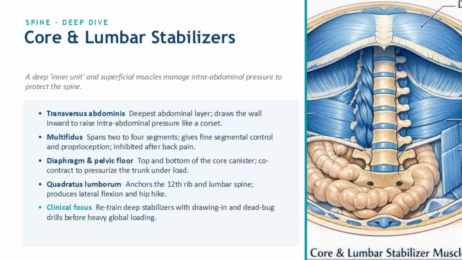Research has shown that deep stabilizing muscles may become inhibited following episodes of back pain. This can contribute to ongoing dysfunction and recurrent injury if not properly addressed. As massage therapists, understanding these stabilizing systems helps explain many common low back complaints. Next, we'll examine where these muscles attach and how they contribute to spinal movement.